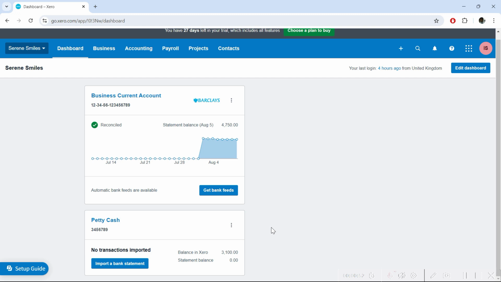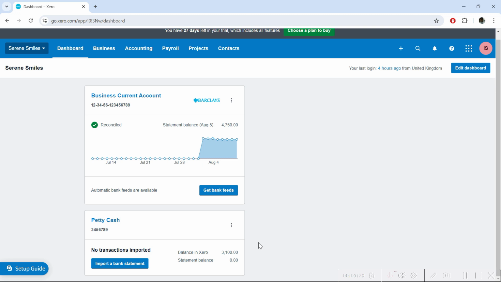The first thing that we need to do is to make sure that we check the balance in Xero here, that is in our case $3,100, and now we need to open the cash till that we are maintaining, and then count all the cash that is available here. If that cash is also 3,100, that resolves the problem and we can say that everything is reconciled and we just have to mark it reconciled here in Xero.